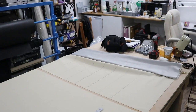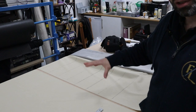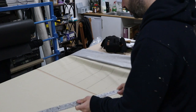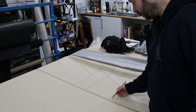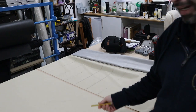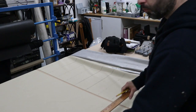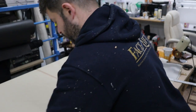Right, so this headboard is going to have a Van Dyke join in it. So I've already done that side, I've already marked it all out. So I'm just going to carry on with this side. So that is 11 from the bottom. So I'm just going to draw a line across there and then I'm going to start working out my diamonds. And obviously there's a join going up here. So I'm going to mark that out as well. I've already done a video on this, it's on our YouTube, how to do a Van Dyke join. This video is more about different techniques of doing a button headboard.